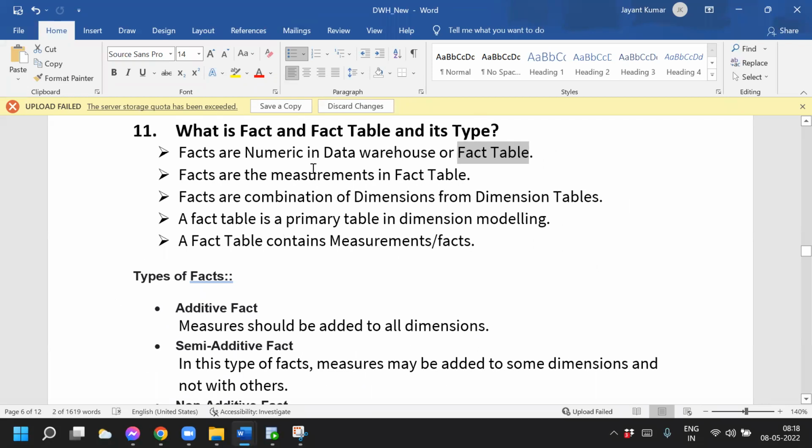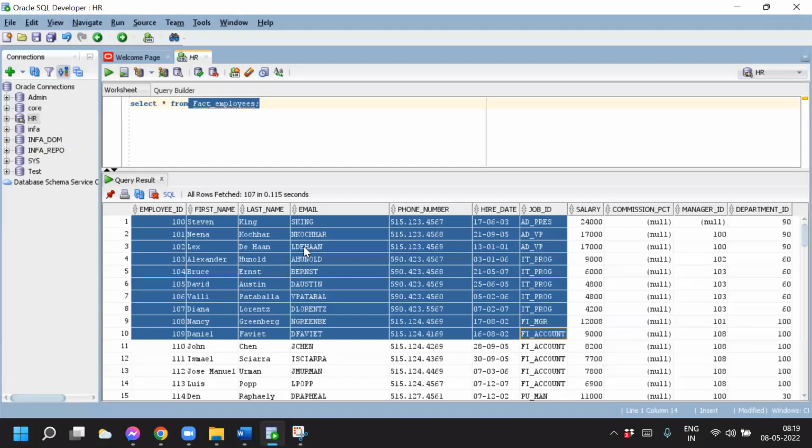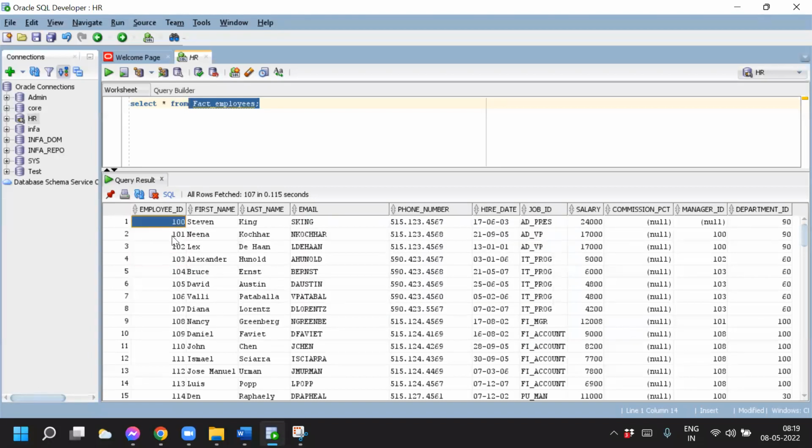Facts are measurements in a fact table. So what is called a fact? Consider, as of now, that this employee table is a fact table, and ask what the facts in it are. These single values are the facts in a fact table.